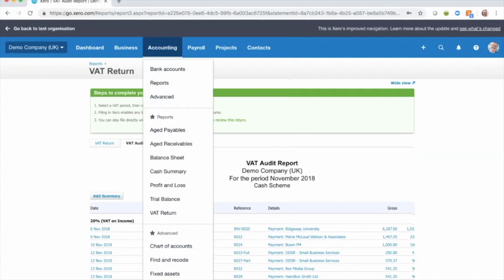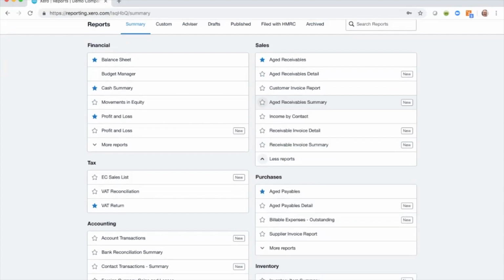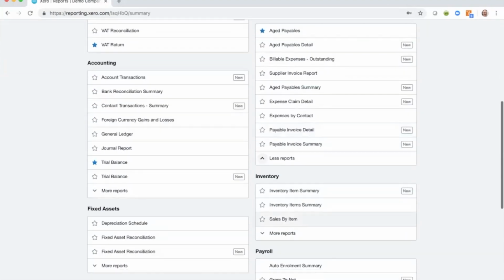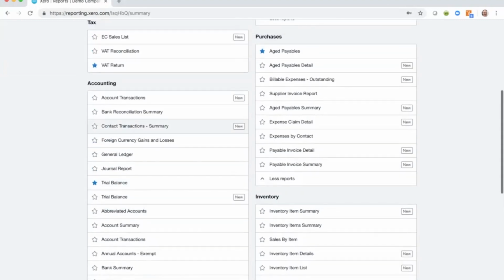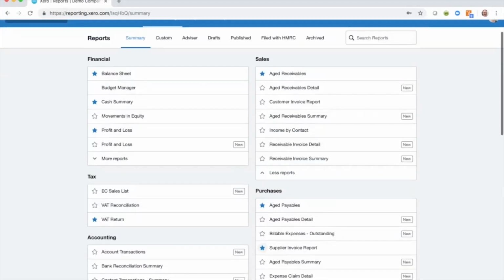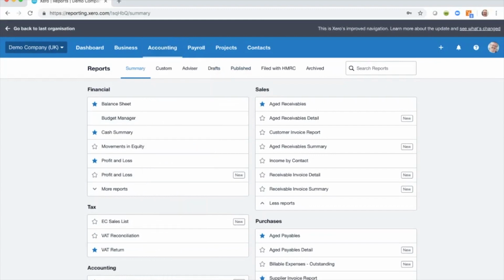There's all sorts of reports that you can access within here. If you do go into the reports option, then you will see an expanded list of reports, which nowadays within Xero, we've got lots and lots of choice as to what we might wish to review. Anything that you want to appear in that drop-down list, you can see how we have these little blue stars next to them. So for example, if I wanted to run a supplier invoice report, I can simply put that star on, and when I go to my accounts list, there's my supplier invoice report. So again, very easy to access depending upon what we want to run.